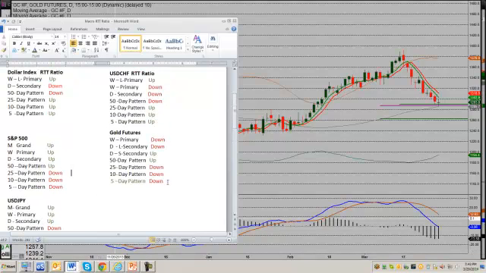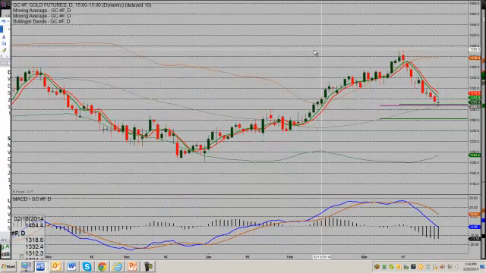Here's the RTT. Familiar pattern, short-term patterns opposite of those intermediate and long-term patterns. So something's got to give here in gold, and we'll keep an eye on it. As a short-term trader, even intermediate-term trader, you're still on the short side, but I've got to caution you, you're right on top of that 50-day support. The only time long-term support or resistance is really relevant is when you're right on top of it. And brothers and sisters, you are right on top of long-term support in the gold. So that's going to be a cool one to watch too.